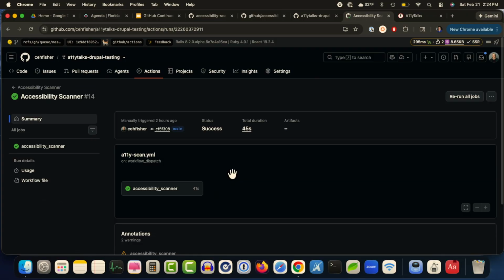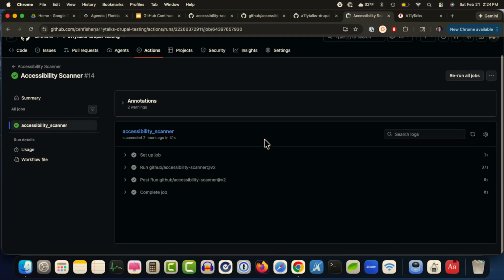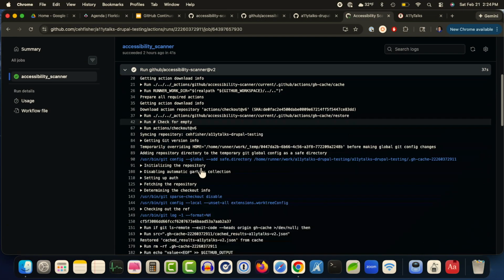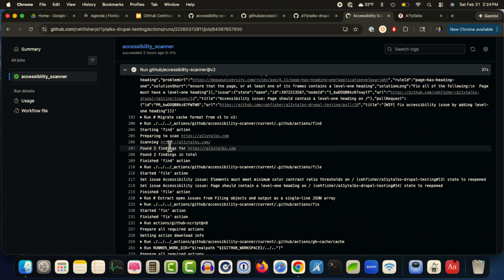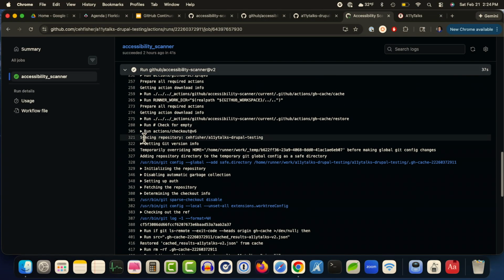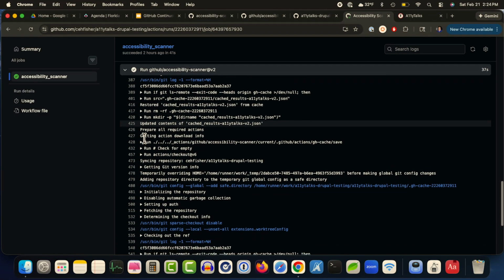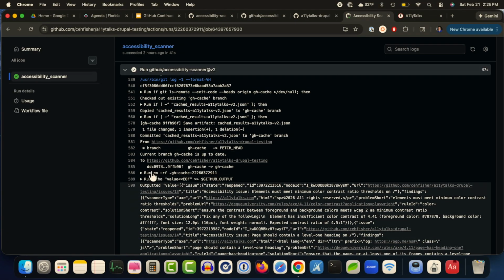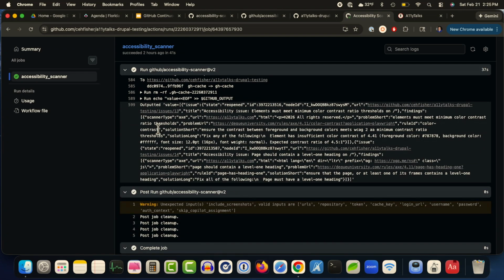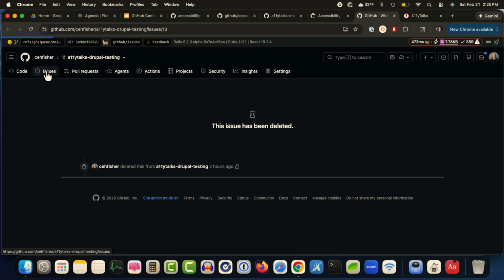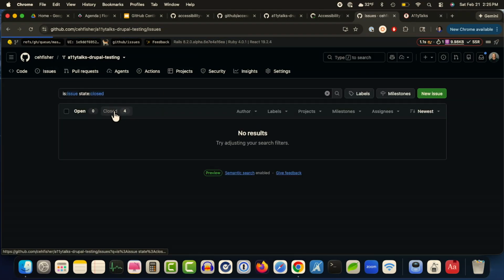I'll show you it ran, and let me show you the output on that one real quick. So what it did is it ran through. So imagine it's running. And what it did down here is it went to here, it said found 2 findings, and then it ran it. And then it says that it's creating an issue. And let's see down here. I deleted the issues already, but I can show you them closed. Let's see, testing. And these are things that you did on your repo, not the actual site. Correct, yeah, don't worry. For the recording. So I'll show you the one that I found.